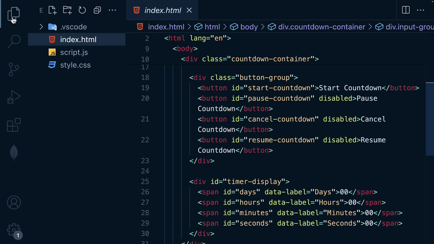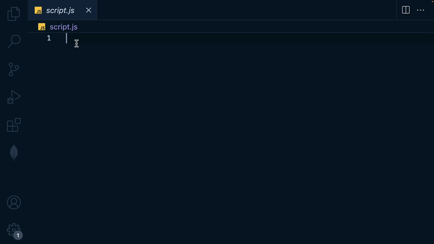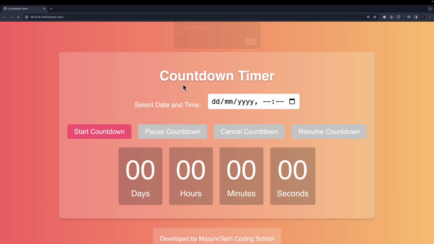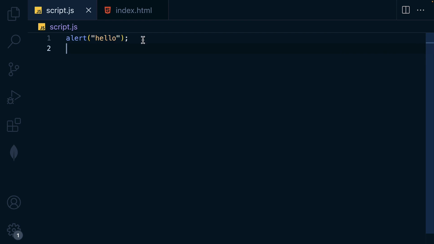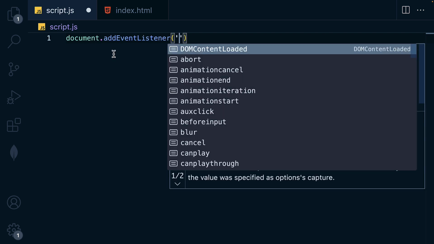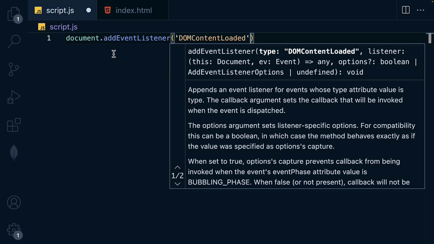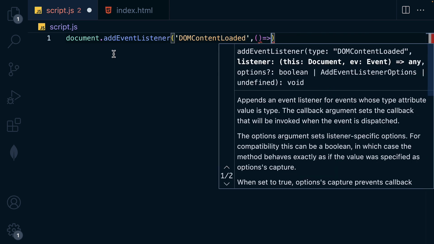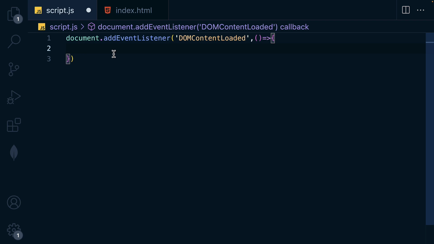So let's get into the JavaScript. Let's make sure that the JavaScript is well connected. I'm going to log something like hello. And we have hello. So let's begin. The first step is that we want to make sure the HTML and CSS are loaded before the user can interact with the application. So here we're going to use a method called DOMContentLoaded. So here as document.addEventListener, and we're going to use DOMContentLoaded and then the callback function as that. And this is where we are going to implement our logic.